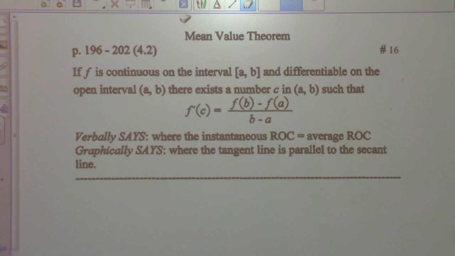Basically what the mean value theorem says is, if the conditions are met, there's going to be a point where the average rate of change is equal to the instantaneous rate of change. It's going to be used in conjunction with average rate of change. Hey, that equation was on our last quiz. Yeah, that's right. This is a go-to one. I'm starting to share this equation even with my Algebra 2 classes, which is really a version of the slope equation. So anyway, we're going to pick up on that tomorrow.